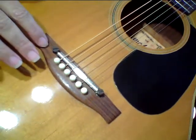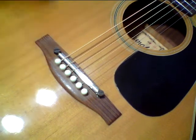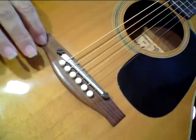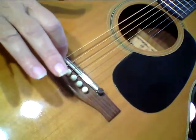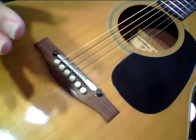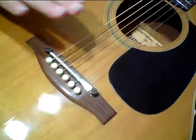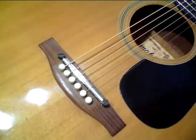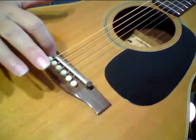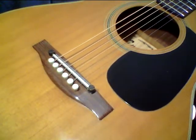But all you really need to do, I used to have a friend that used to do this. I used to buy him lunch, and he'd do it for free, or sometimes I'd pay him $100. But he moved. You just sand the bridge down lower. You take this bridge piece, this metal piece out, and you sand the bottom of it, which lowers it down a little bit. I've had blues players that would probably like this as is, but there's some rattle. This is rattling a little bit. That does not seem like something that's major.